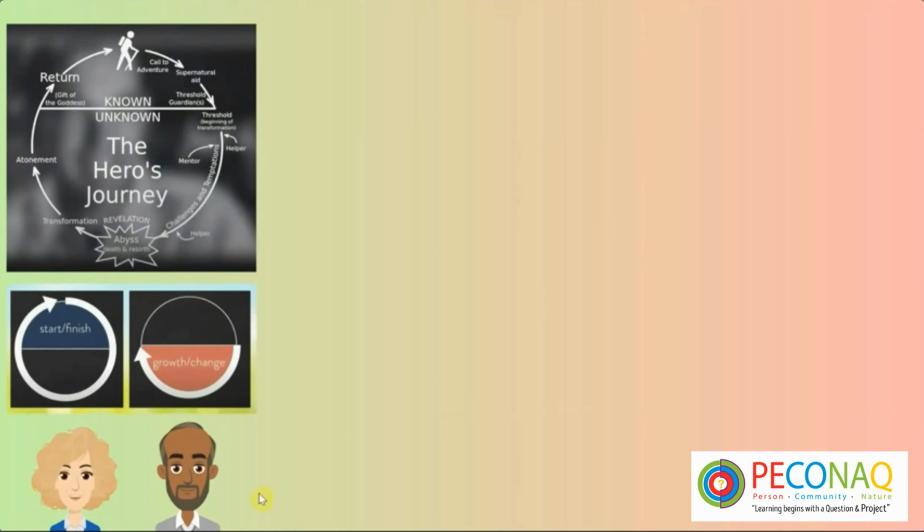The bottom half represents the unknown, adventure world where the hero has to struggle and overcome challenges, and in the process grow and change. Since our students are also heroes on a quest to find answers to their questions, we can use Dan Harmon's story circle of the hero's journey as the basic structure for all the courses on the platform. Amy, Dan Harmon's story circle captures clearly the 4 stages of the learning adventure that our student hero has to go through.